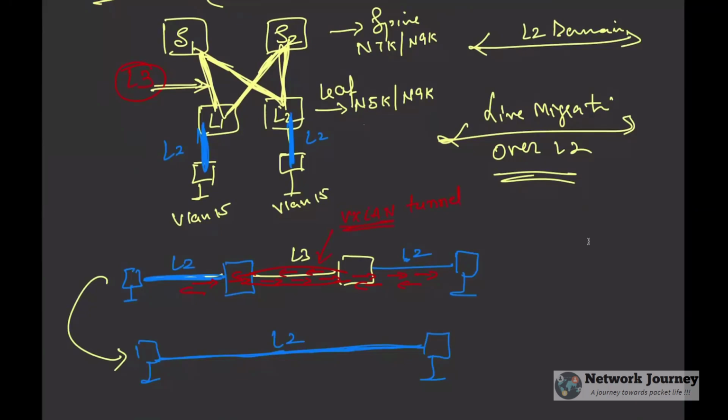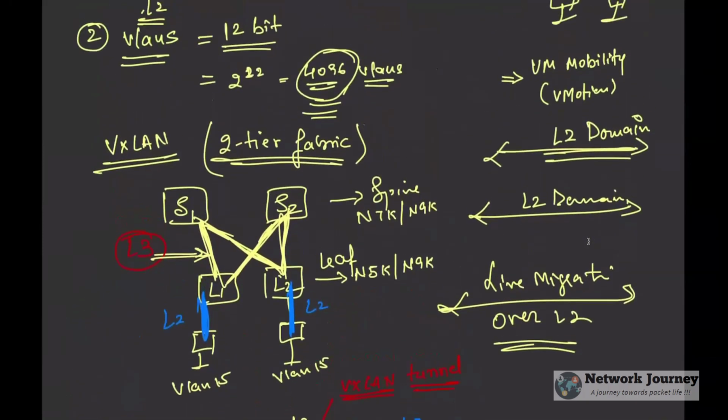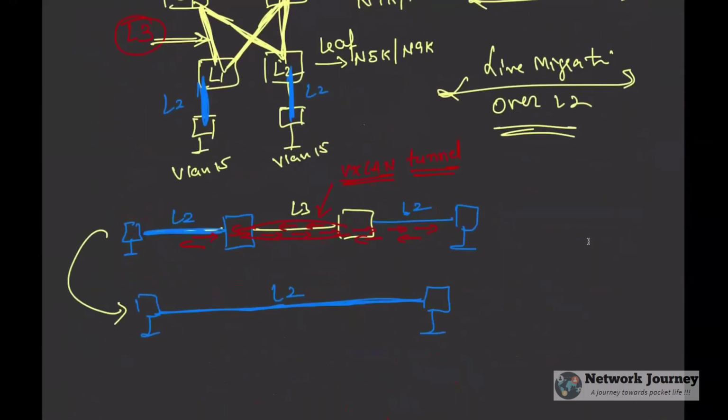What VXLAN does is make a tunnel between your two pairs of leaf switches, so that your L2 domains can be combined and the hosts think they are on the same subnet. They can talk over L2 and don't need L3 to talk to each other, so that you can do live migration, vMotion, clustering and all that stuff.